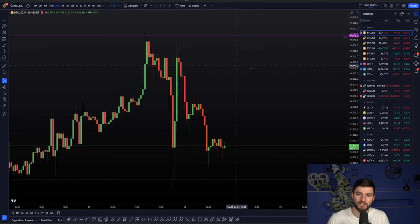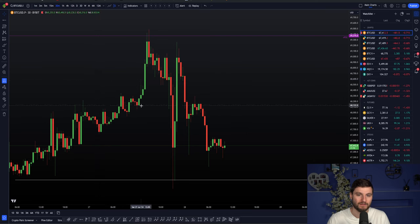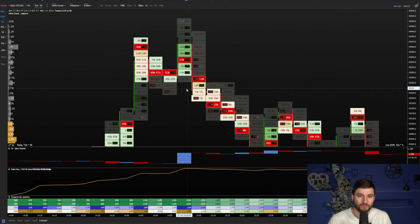The main takeaway thing I really want to teach you here is the importance of having that trading plan. When you have that trading plan, not getting scared. Do not get scared as it comes to the target — you have the plan and you've got to trade that plan. I made it very clear yesterday: $69,375, that monthly naked point of control, the confluence that we had at the old all-time high, and how that just came together really perfectly. And if you can read and understand order flow, that amount of trapped longs into the high — 18 million longs on one five-minute candle into the monthly naked point of control — this is not a small amount.